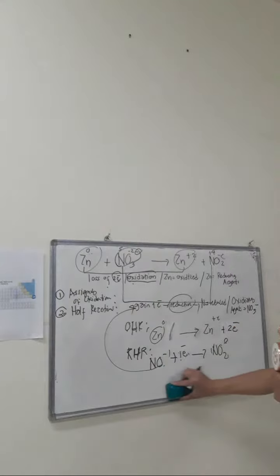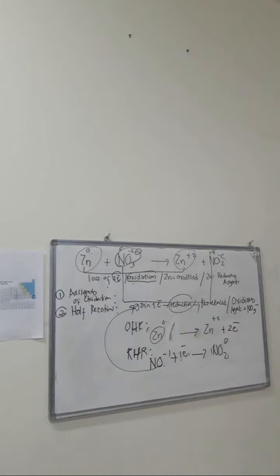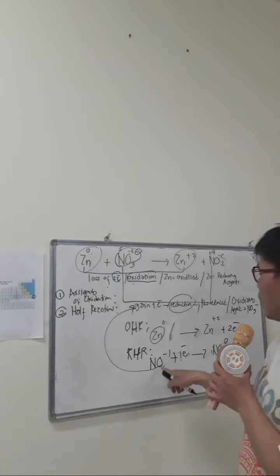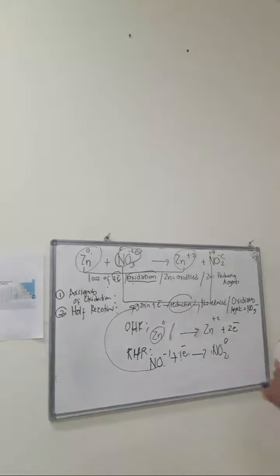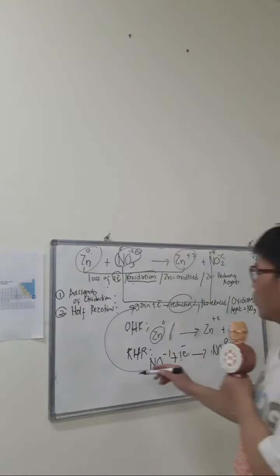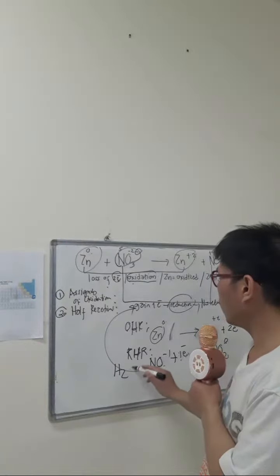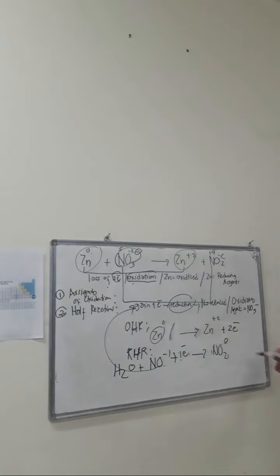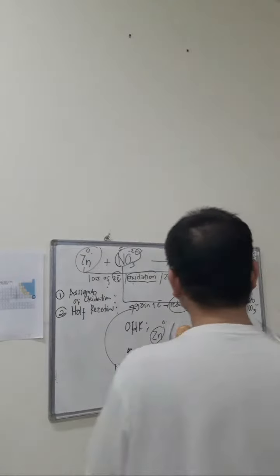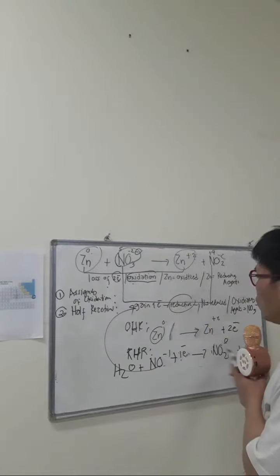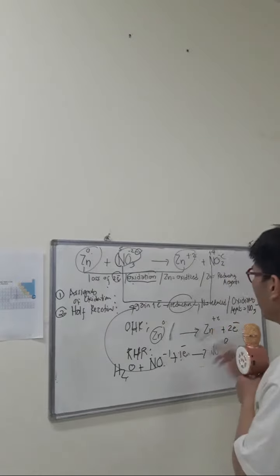Then balance the oxygen, or rather the nitrogen first. Nitrogen 1 balance, nitrogen 1 balance. Oxygen, this is not balanced, because the other is 2, the other one is 1 only. Now, you make this 2, you need to add 1 water only, supposedly. So that it will become 2 oxygen to the right, and plus 2H positive. This is the rule, right? Balance again. 2H, O2, O2, then nitrogen balance, bingo.